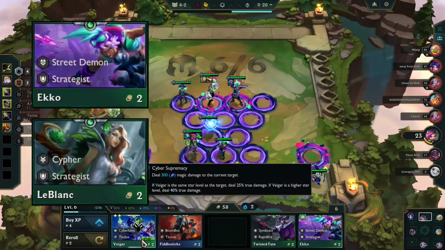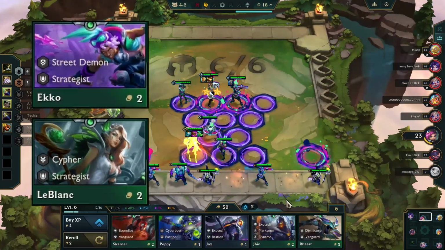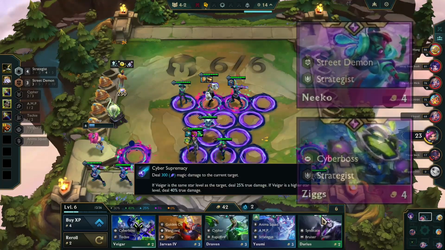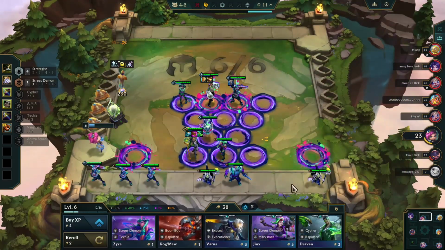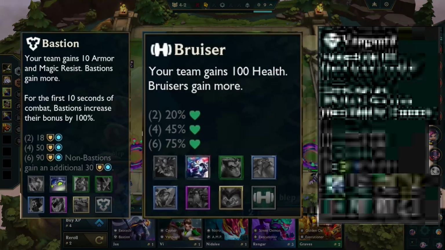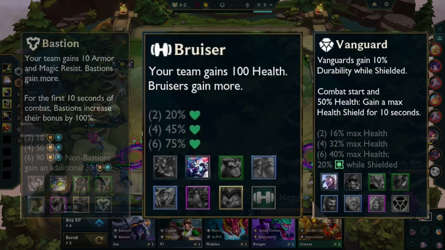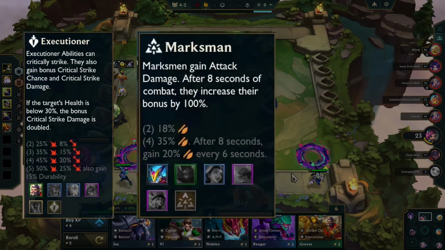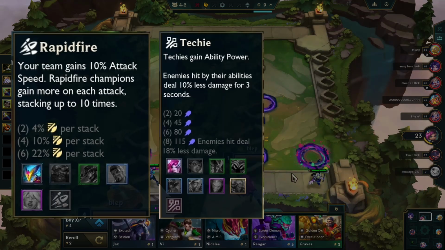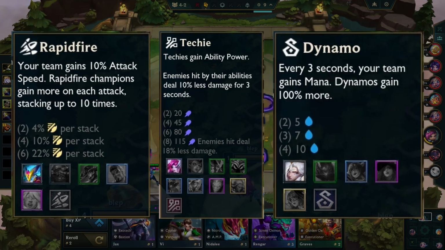Echo and LeBlanc are both 2 costs, so present a great reroll option, while Nico and Ziggs pair together well as 4 costs. As for the remaining traits, they're pretty standard ones that you probably have seen in a previous set. Bastion, Bruiser, and Vanguard are our frontline traits for the set. Executioner is the crit trait, Marksman and Slayer are AD traits, Rapid Fire is attack speed, Techie is AP, and Dynamo is the mana trait.